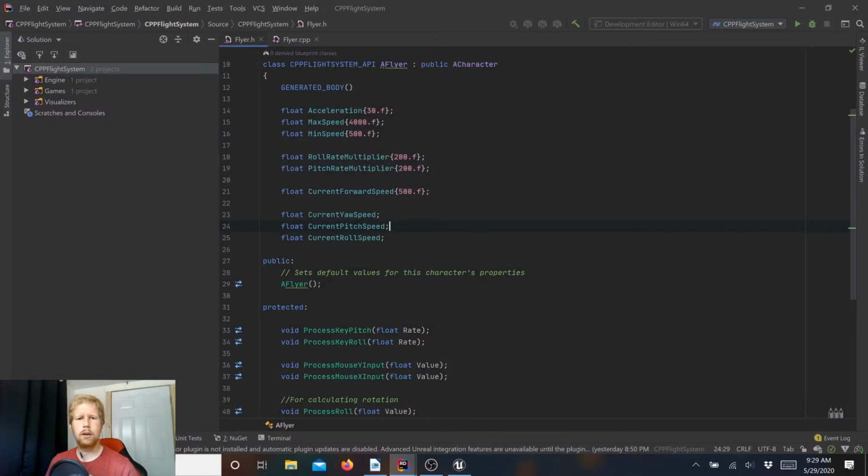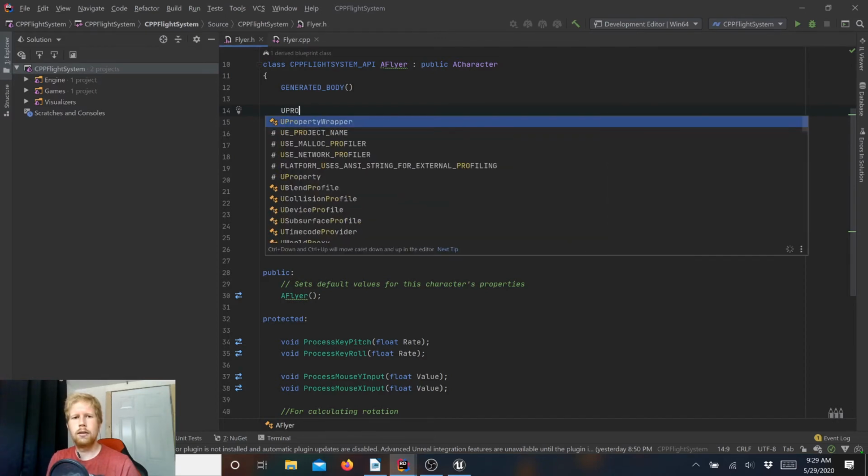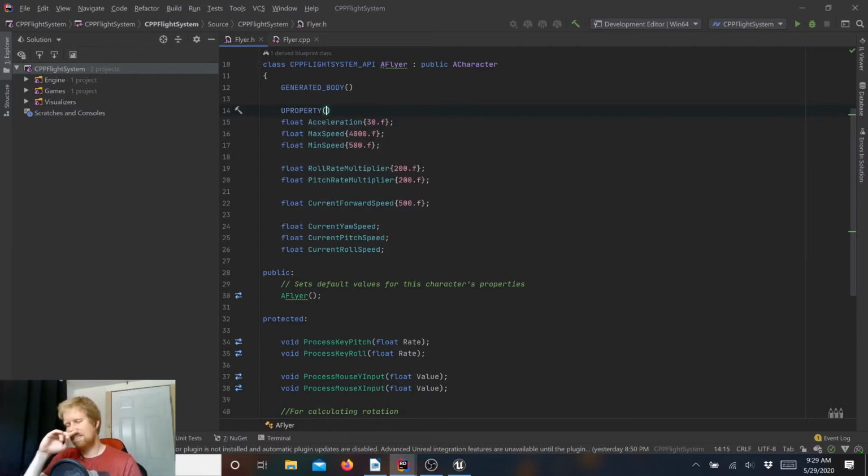Let's go back over to our code. And we want to expose some of these variables into the blueprint so that we can actually see them and edit them over there so we don't have to do it all in code. And so what we're going to do is add some U properties to these variables. You add a U property, and Unreal will run through these U properties, and depending on what they say, it'll expose these variables in different places in the system, whether you want it accessible in blueprints or only visible, or different things.